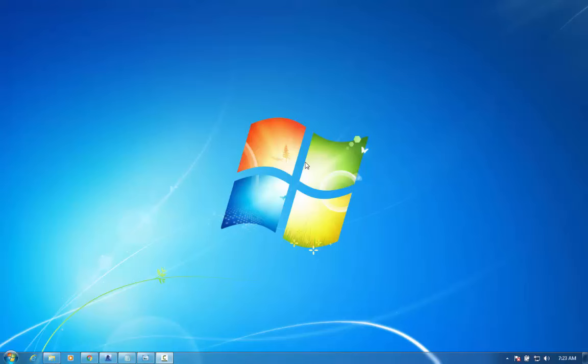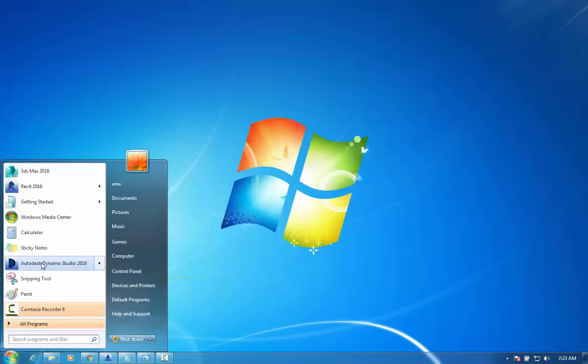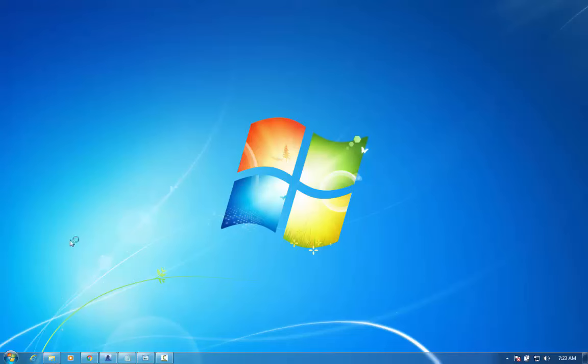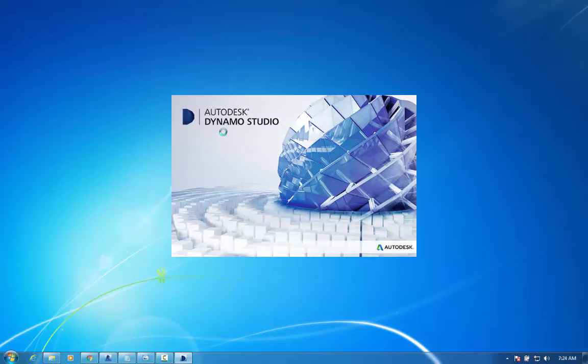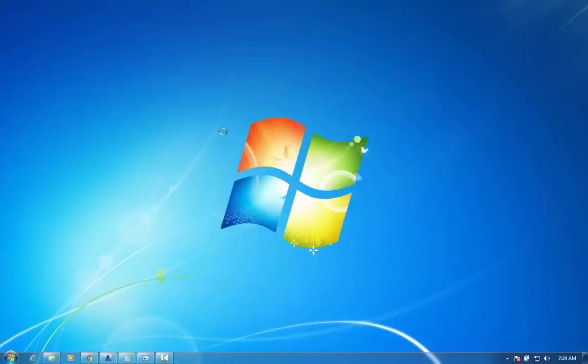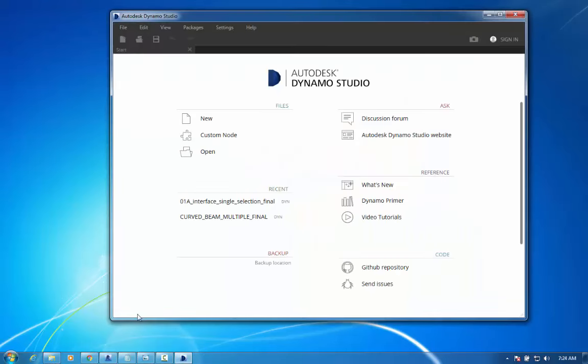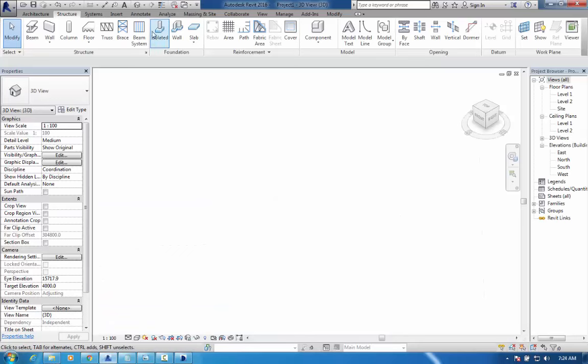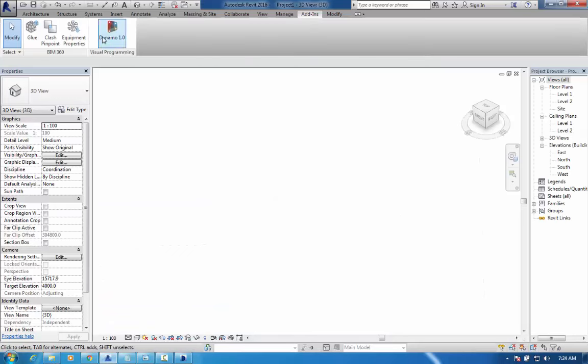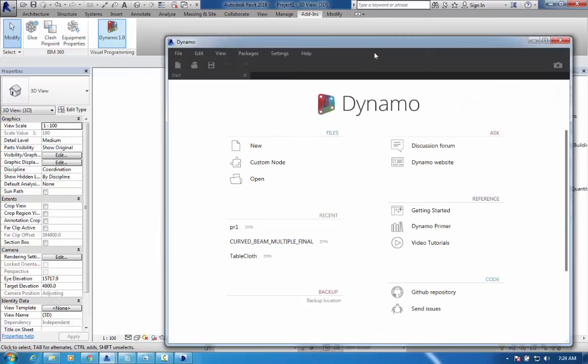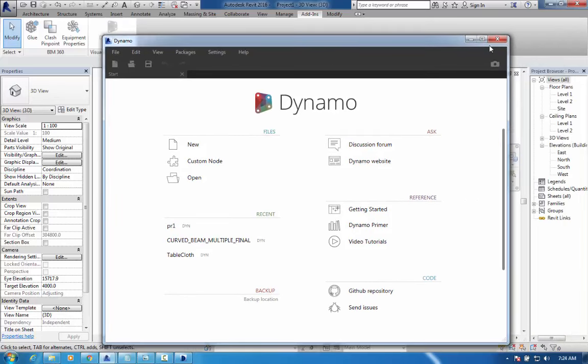I wanted to introduce you today to a program and an add-in called Dynamo. Well, it is actually out in two versions. The first one is the free version that comes as an add-in with Revit, which is this one. And in this one you can manipulate your design in Revit.